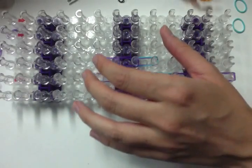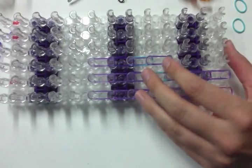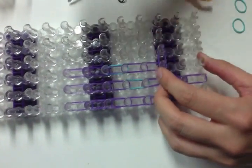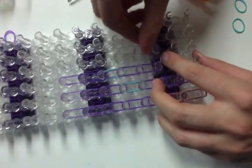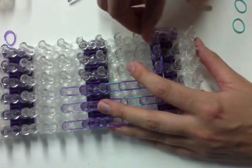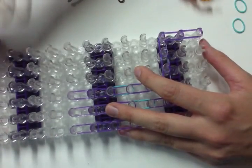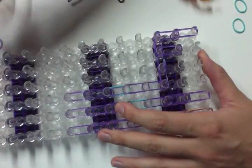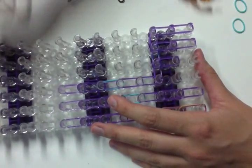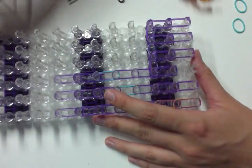Alright, anyway. Purple. Okay, now here, almost, okay. Purple here, and now we're gonna take purple there, then purple and blue here, and purple here, and purple, purple, purple, purple, purple, purple, and purple and blue.